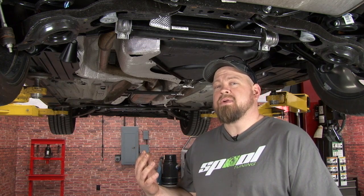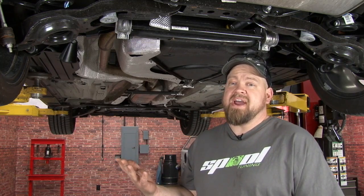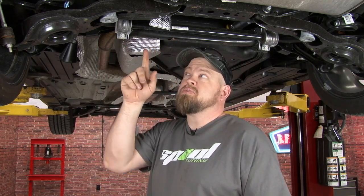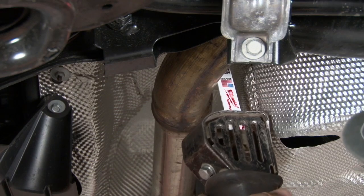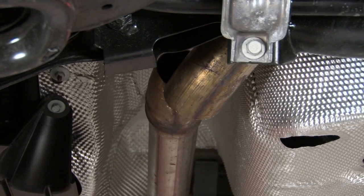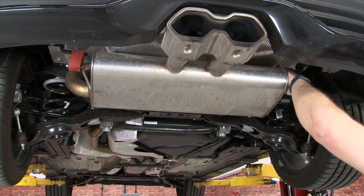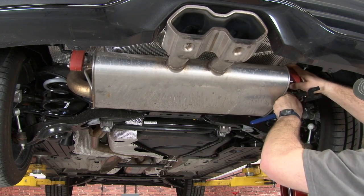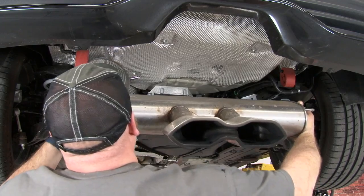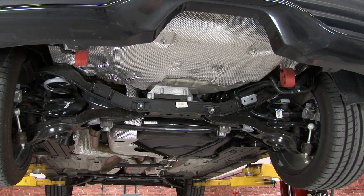With the exception of using 3 hangers instead of 4, the exhaust on the 15 ST is exactly the same as the 13-14. That means the first step in removing the factory exhaust is going to be to cut it. What you want to do is cut basically right where this curve is, right behind the weld, so you can remove the 2 pieces separately. We're going to remove the rear muffler now from the stock hangers. Carefully fish it over the axle.